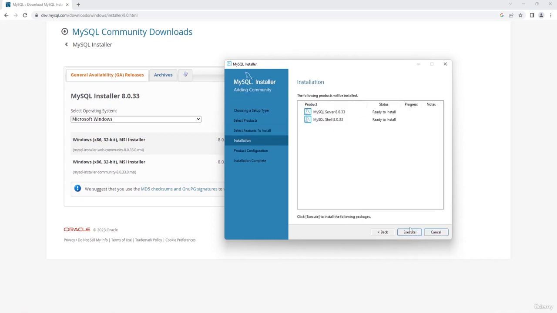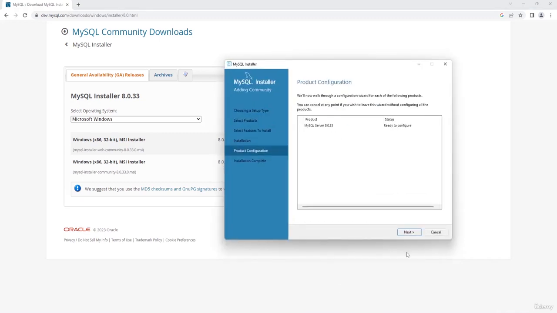Click on next again and press on execute again, and those will be installed in a couple of seconds, because obviously all of the data and all of the services that you needed to download are already downloaded. Now what it is doing is installing all of those on your PC so that it can be put to practical work.